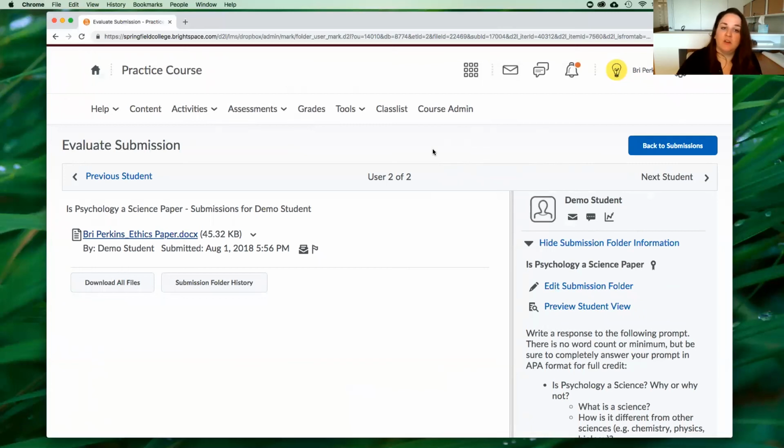So this is a really good, easy way to grade through assignments, and this is linked to that grade book. So no matter which way is more comfortable for you, if you prefer to do that macro spreadsheet view, by all means do it. Or if you prefer to get in the nitty-gritty and read the papers here, that's also okay.